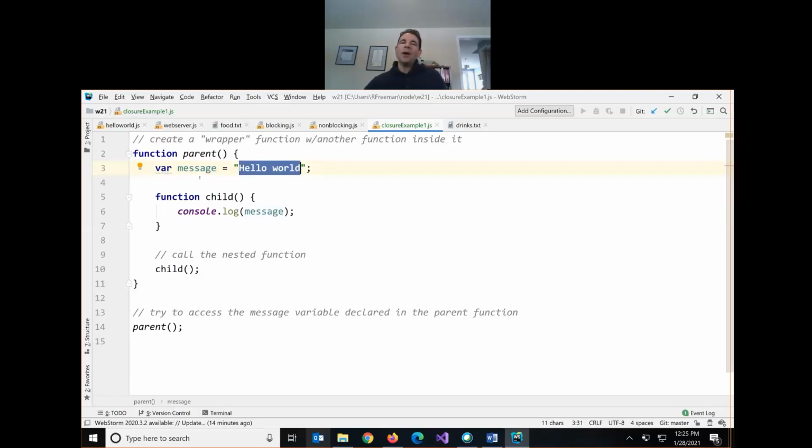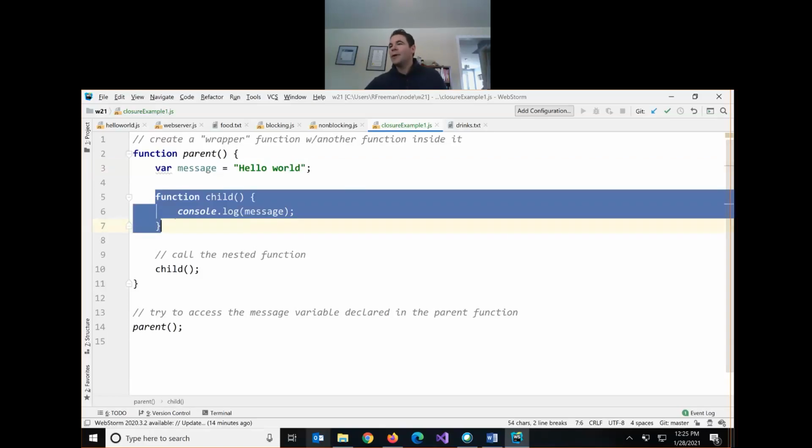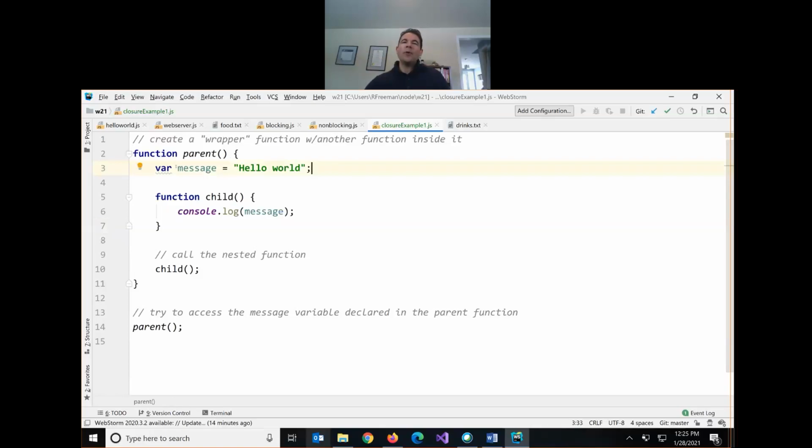So there may be things we only want to do once, but then we want to use that information to do something else, perhaps multiple times. Here's a classic example of this. We're building a web application where we need to send out an email to all our users, okay? Some of the email content is going to be the same for everybody, and some of the email content is going to be unique to each person. So let's say our email has an introductory paragraph at the top. Every email is going to have the same content at the top.